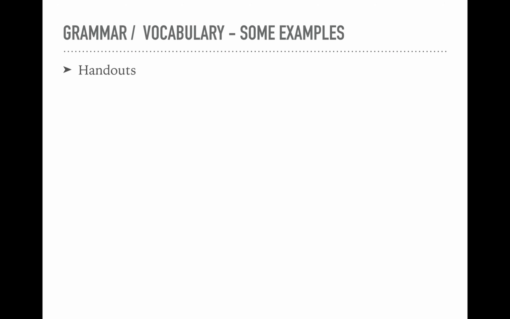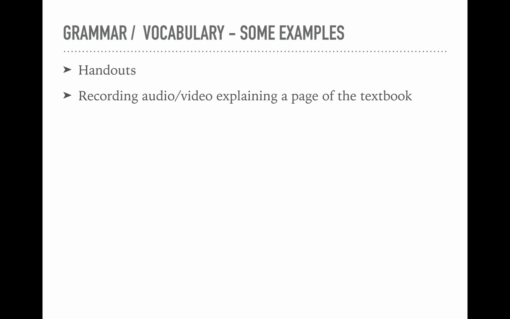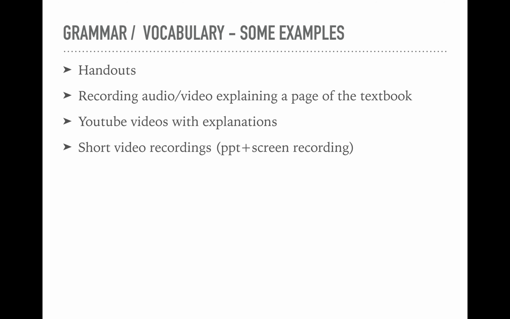So again, you can give them a handout. You can, as Kathy was saying, record an audio of yourself explaining a page of the textbook that in theory everybody will have. You can use YouTube videos that already exist and just link them so students can watch them and have some extra explanations. You can record your own videos in a very simple way, like I'm doing now with a PowerPoint and my voiceover.